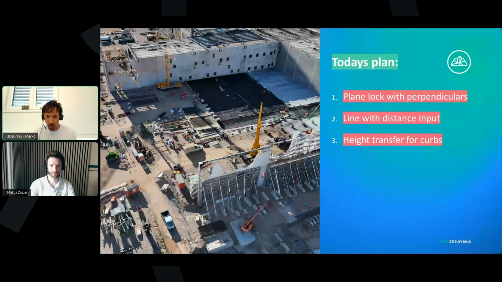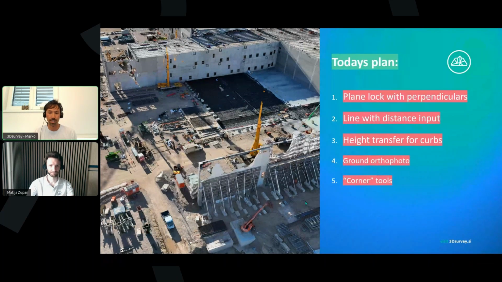Then point number four: with the latest version 4.2, we released a ground orthophoto, a survey-minded design orthophoto, where we look at the mesh not from a top-down view, but from bottom up, and you will see what this can bring to your workflows. And then Mattia Zupan will take over and show you our corner tools.